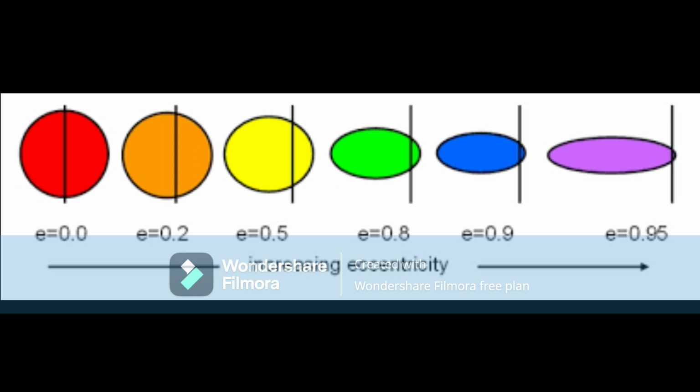Remember how I said that the semi major axis is the larger radius, and the semi minor axis was the smaller, shorter radius? So the semi major axis is the longer radius, and the semi minor axis is the shorter radius. In a circle, since the distance from the center to every point on the circumference is the same, the values of a and b become equal to one another.